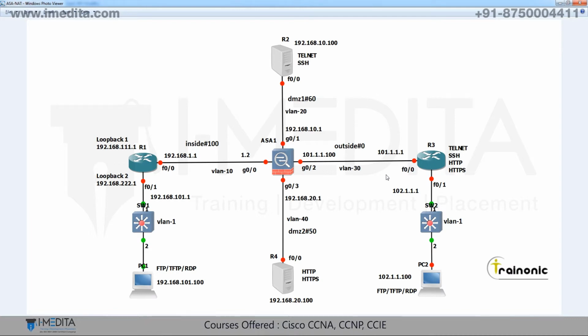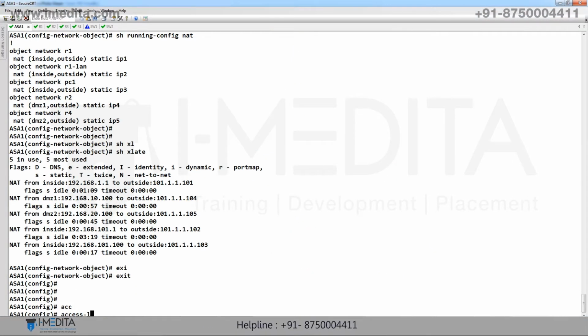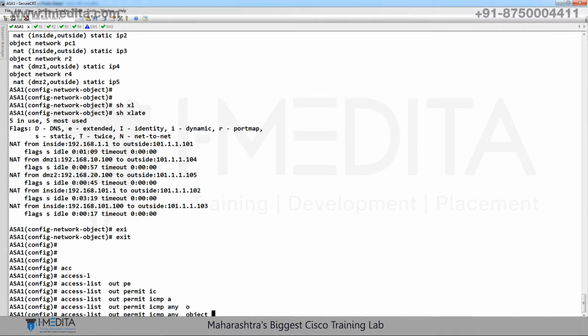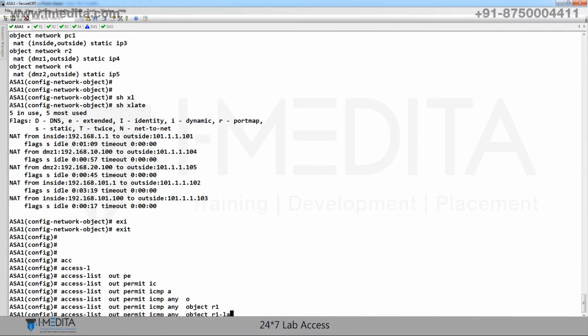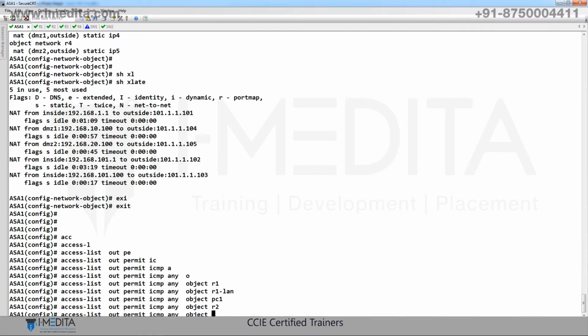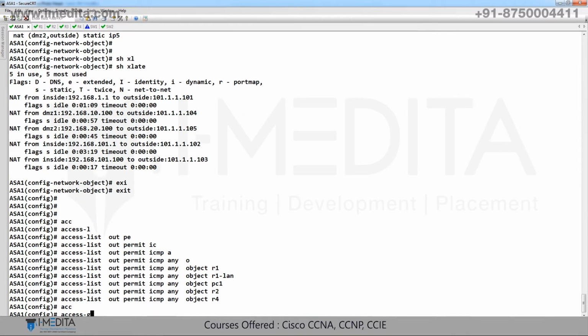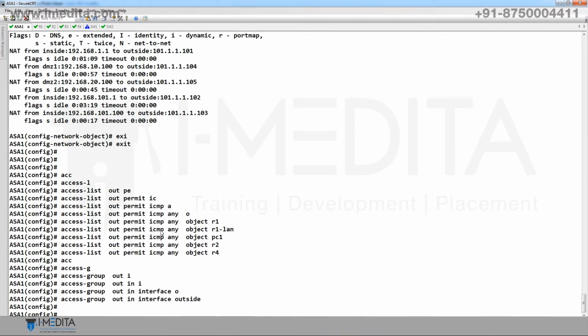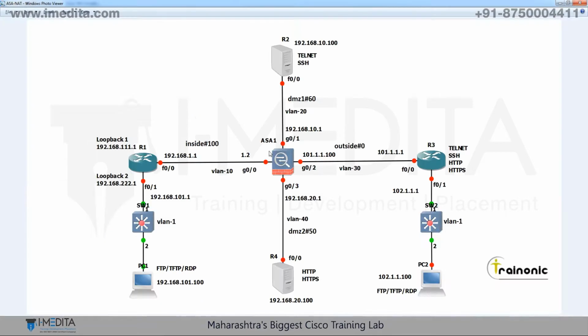From any source, open an access list. Access list out, permit ICMP any for object R1 LAN, PC1, R2, R4. Access group out in interface outside. Permit ICMP from, we know very well, traffic.